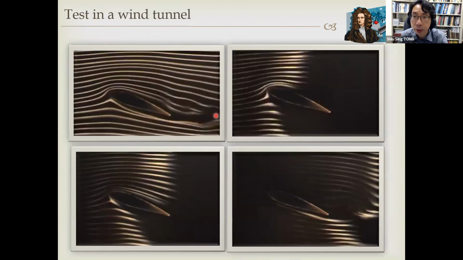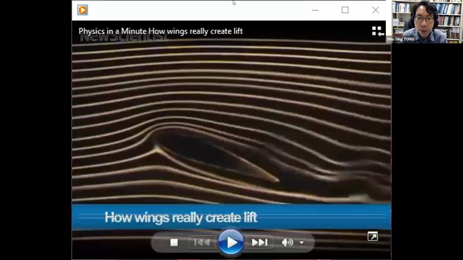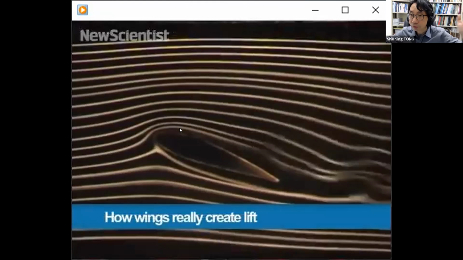Now I show you a wind tunnel, not a simulation. It's a real experiment actually. So that's why I think it is instructive for you to see it, because this is a real thing. Now people actually put some smoke in the old days, especially when technology was not so advanced. They put the smoke in a wind tunnel. A wind tunnel is actually a large tube with airflow to simulate the motion of air in an aerodynamic situation.